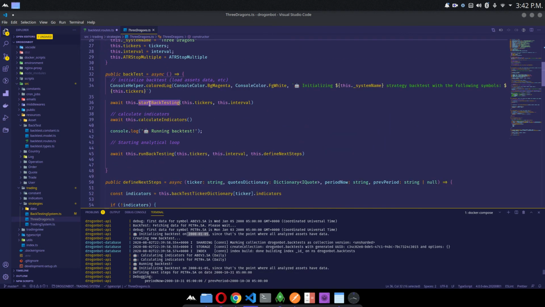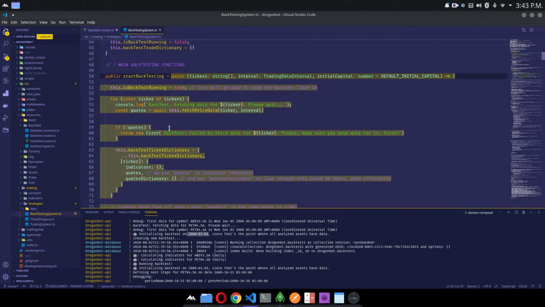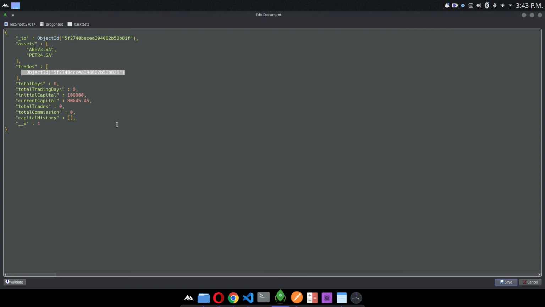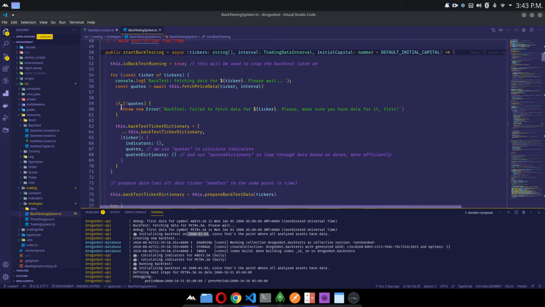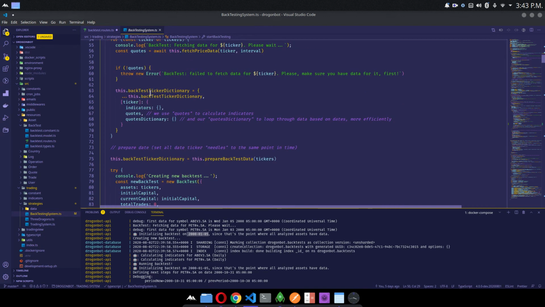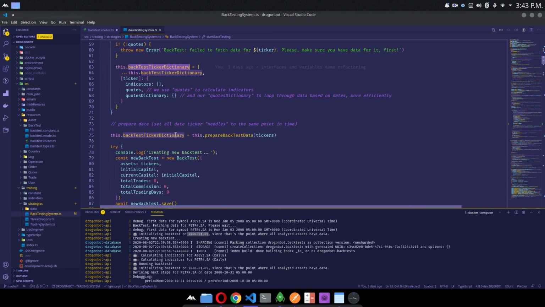Then the backtest creation starts here and starts backtesting. This function is responsible for the database. Here it fetches data. You can see that it saves this data in a dictionary. You're going to realize that I use dictionaries a lot in this code. Why is that? It's because it's more performant.